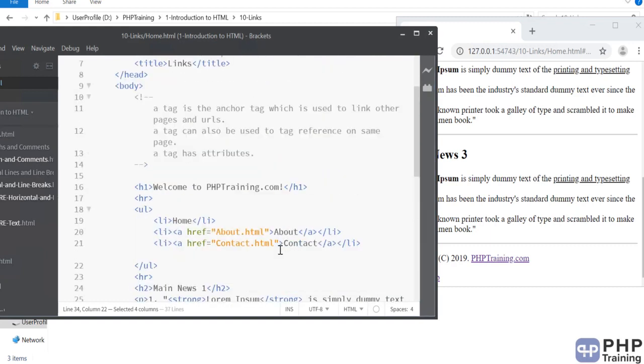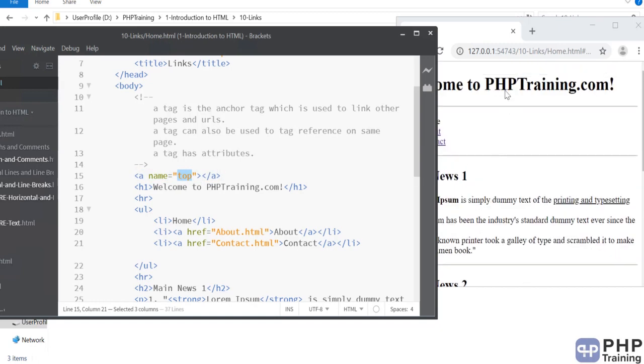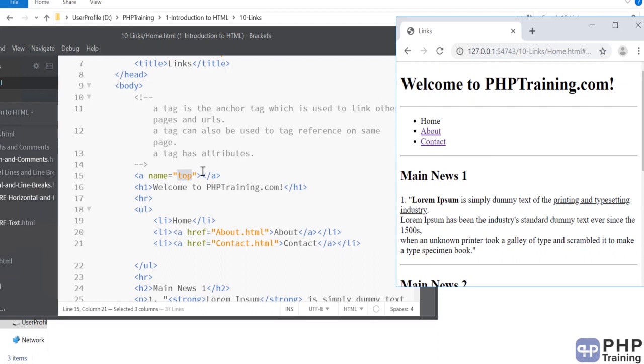Okay, so let's define that anchor as well. So how do you define an anchor within the same page? This is basically a reference you are putting inside your page, so that when someone wants to go to the middle of the page, or from the bottom go to the top of the page, you can handle it via these anchors. Okay, and then you don't put any text inside it because that will be visible. You don't want any anchor to be visible, you want it to be invisible, so you don't put any text inside it. Now you have this anchor name defined somewhere on the top, right? It's invisible because you haven't put any text.